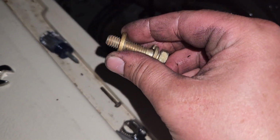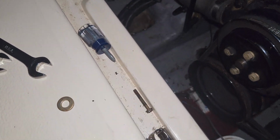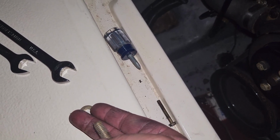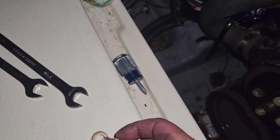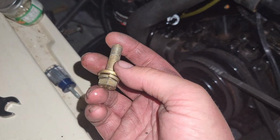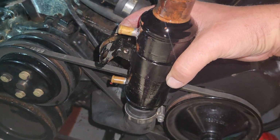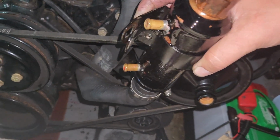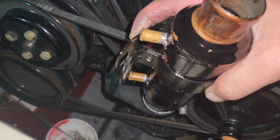That hour actually turned out to be just a few minutes. There's a big washer that goes on first. Then the bracket that holds the power steering cooler goes on second, and then your bolt and your lock washer goes on third. Luckily, I looked at it with the camera first, otherwise I probably would have lost that big washer. All right, I've got the cooler stood up straight. I'm taking this video pretty much for myself. I have the cooler upright, I have the hose twisted a bit. Here is how the strap goes on.